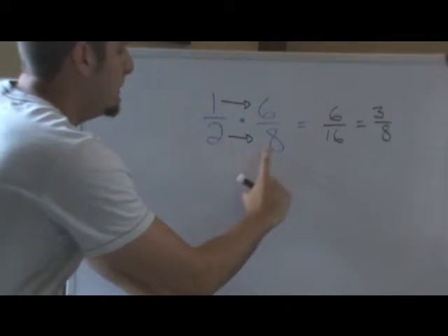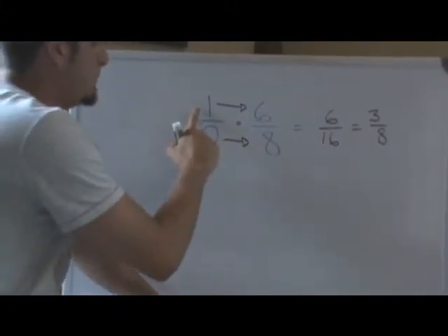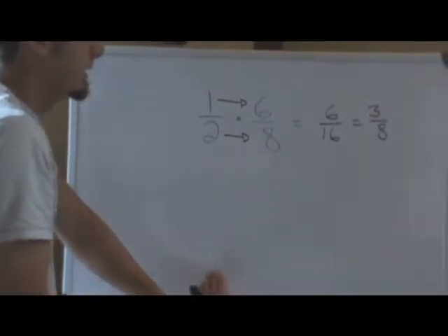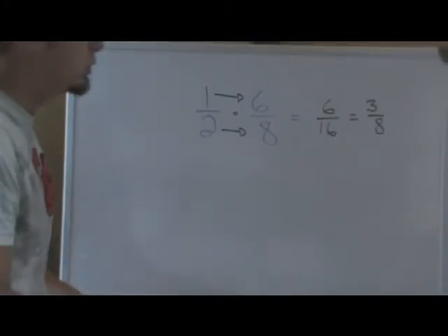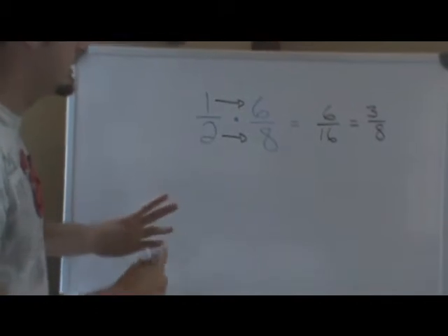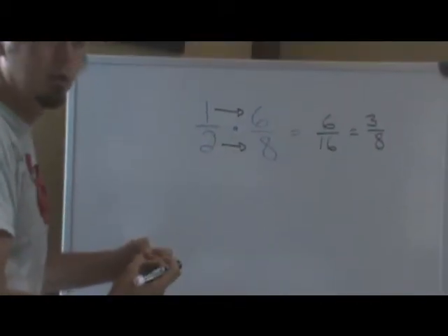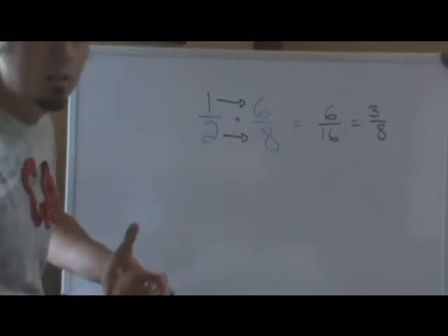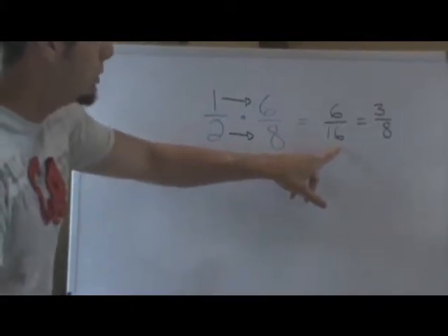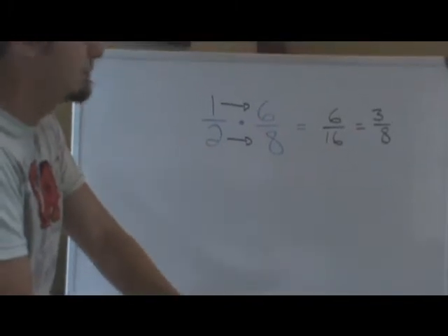And so what happened here when I got the 6/16, why this multiplying straight across worked, is because by doubling how many pieces it takes to make a whole, but multiplying how many pieces I have by 1, in other words keeping it the same, I've essentially reduced it by 1/2. Because one thing to keep in mind is as the denominators get bigger, the fractions actually get smaller. So by doubling the number of pieces I need to make one whole, I actually just cut that fraction in half.